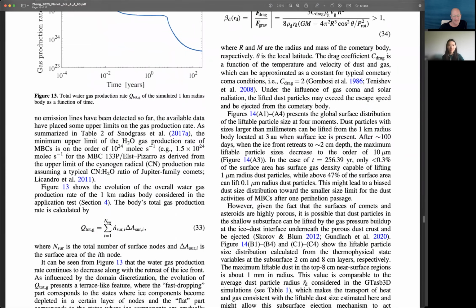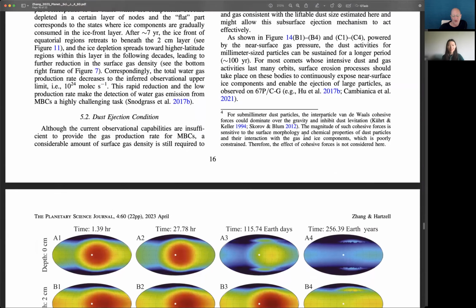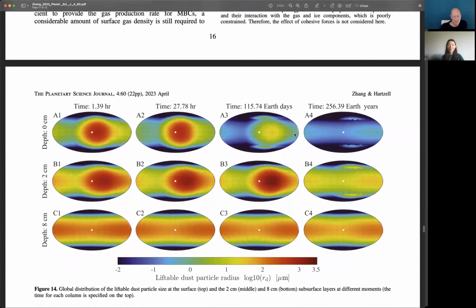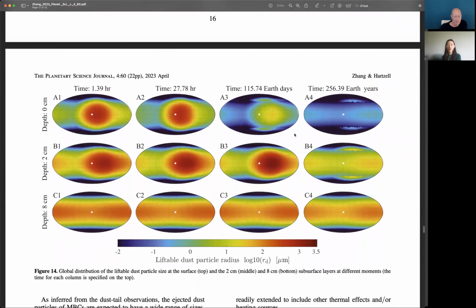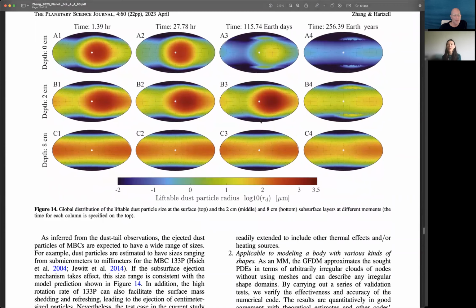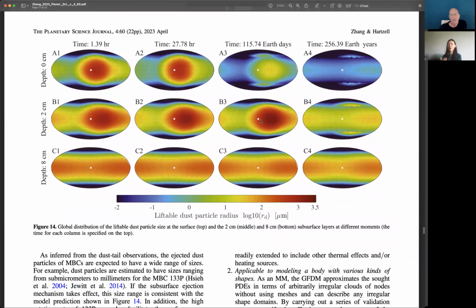Very nice. Do you want to cover figure 14 at all, or 13, 14? Yes, so here is to explain why, although we call them main belt comets, because we saw the activity is driven by ice sublimation, currently no ice or any gas evidence has been detected yet for these bodies.